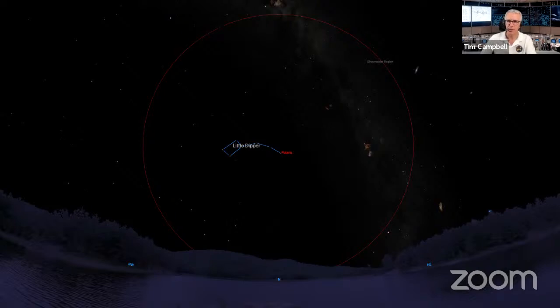And let me see if I can just bring in both dippers. I'll light up the Big Dipper and the Little Dipper. It turns out the Little Dipper is also the constellation Ursa Minor. Ursa Minor means the little bear. The Big Dipper is actually part of the constellation Ursa Major. And Ursa Major just means the big bear, and I'll light that up.